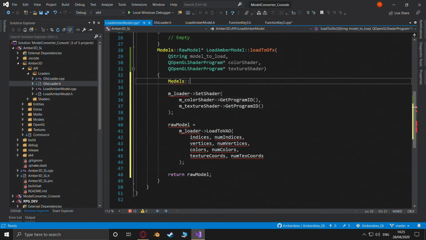So I better set one up. Raw model star. Which one is it? Raw model.